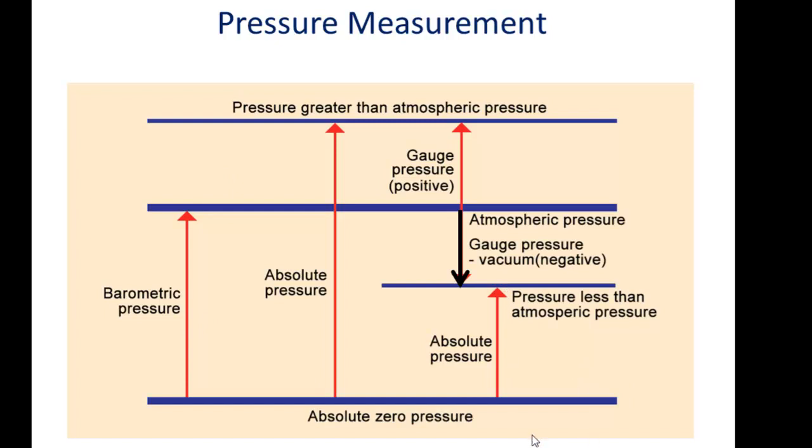Okay. So there are two references. One is the absolute zero pressure being kept as reference, and the other one is the atmospheric pressure being kept as the reference. If the atmospheric pressure is the reference, then the pressure that is measured is based on the relative scale, whereas if the absolute zero pressure is the reference value, then the pressure measured is called absolute pressure.